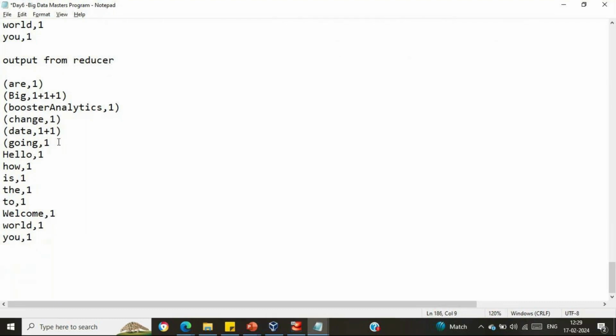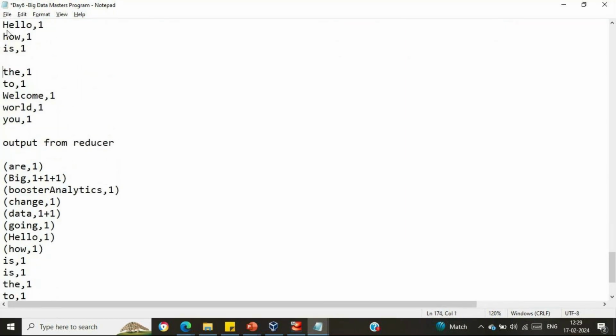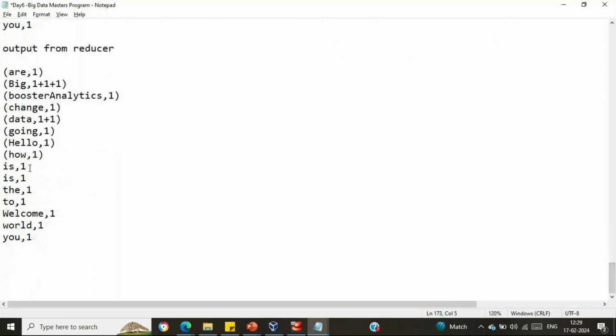And hello, that is also fine. How, that is fine. We are having two is, I think, two is are there, so let me mention it on the top as well. Okay, so it is going to keep the keys and work on the value.